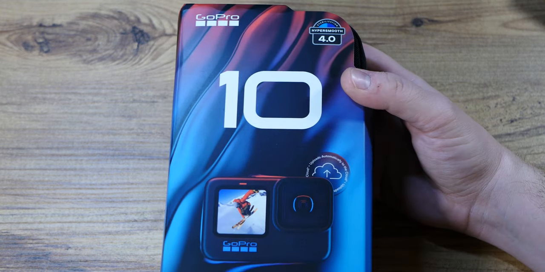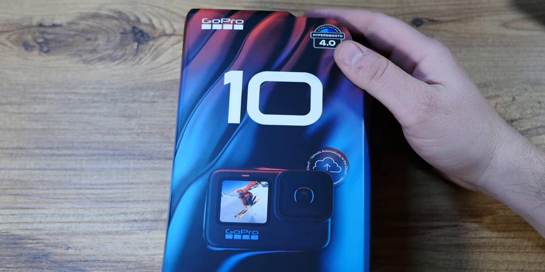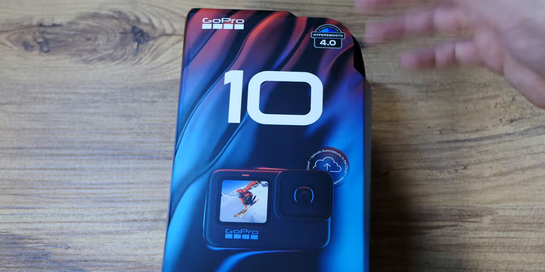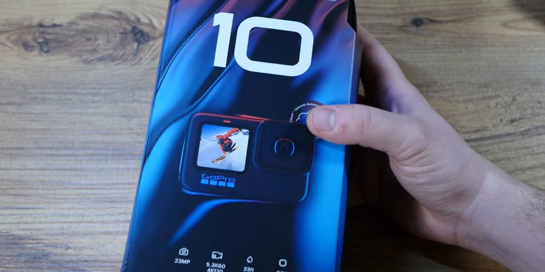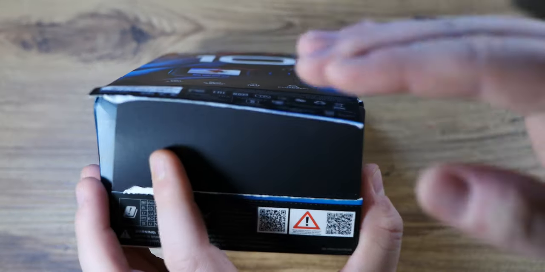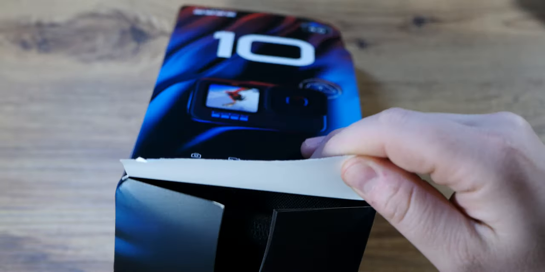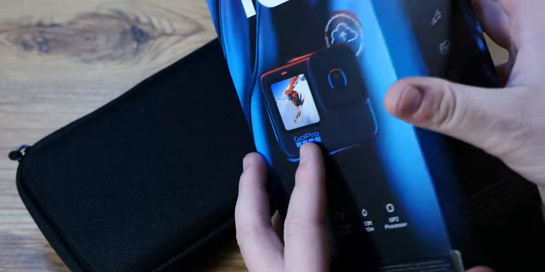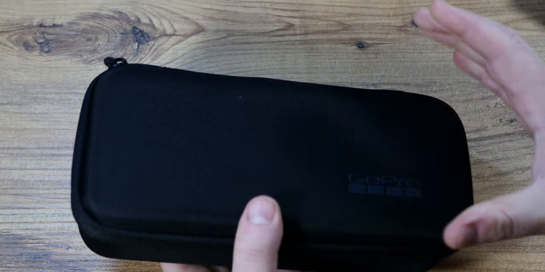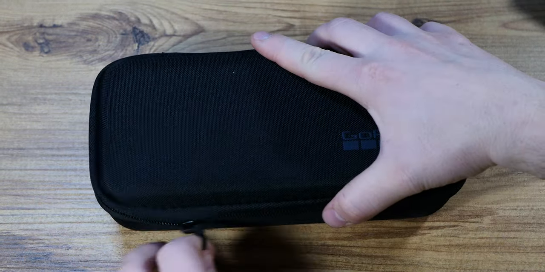It's a rather interesting concept because they didn't spend too much time, effort or resources designing a special box which has no use and gets thrown away. Rather, they did this cardboard thing which just gets unsealed. There's a carton seal here, you open it up, you extract the packaging itself. So this one is just a cardboard dimension of what the GoPro offers, and the box itself is actually a case, a carrying case, so it's really nice.